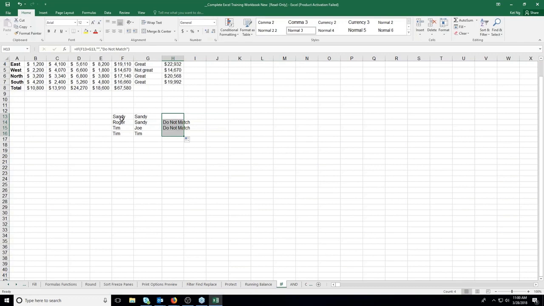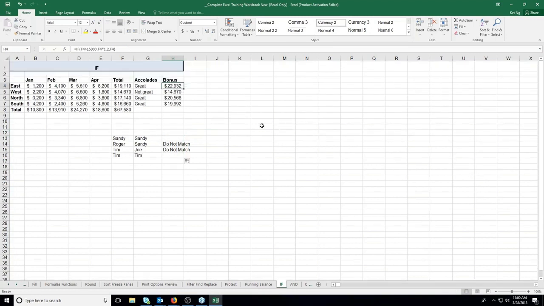So one thing you can do, like I said, is you can put in text. But as you see here, another thing you can do when you're comparing two things is you can use formulas within your function. So here it says, if F4 is greater than 15,000 this time, and it's true, we're going to give this person a bonus. So we're going to take F4 and multiply it times 1.2. Remember how we did that? Multiplying times 1 means we're multiplying times itself.